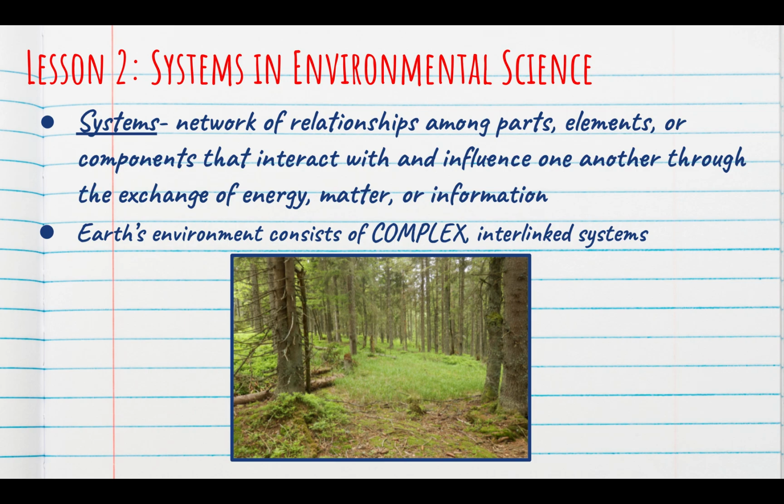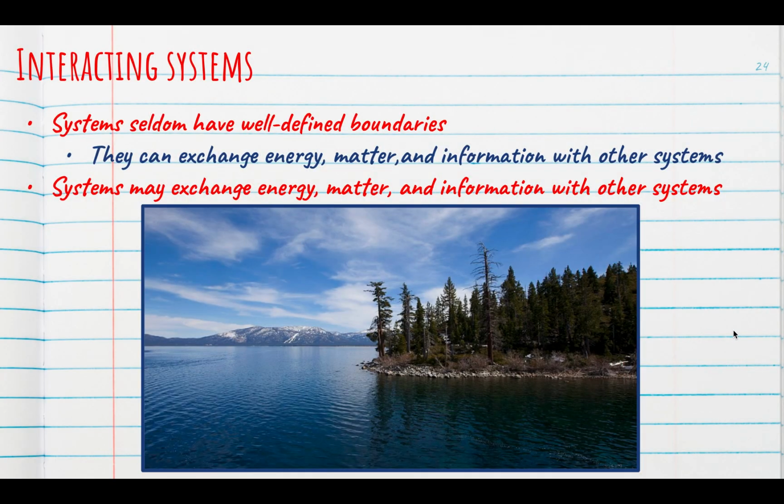So Earth's environment consists of really complex interlinked systems. Even looking at this picture here, we see some trees, some grass, maybe some small shrubs down there. It is a very complex system when you start looking at the amount of sunlight, the pH of the soil, what type of rain is falling there, what's the amount of rain that's falling there, what type of organisms live there. Do you have, let's say, deer that come through and eat possibly younger trees? Do you have bears that eat the berry plants in there or the blueberry plants? So systems are very complex.